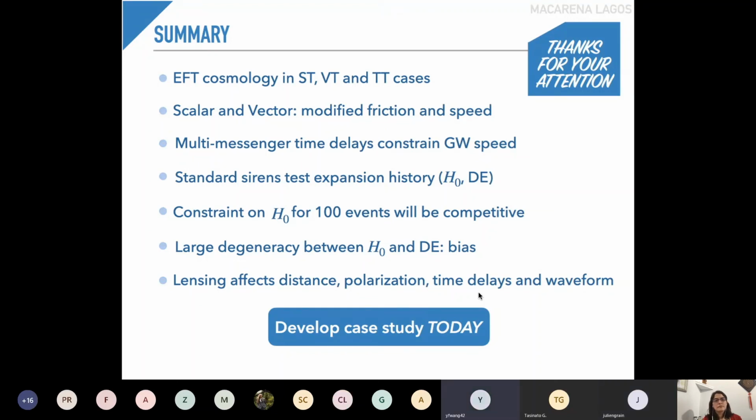Hi, if I may ask a question. If these additional cosmological terms are not zero, I think in principle it should also modify the gravitational waveform, right? Because it can modify the propagation equation of the gravitational wave. Is that true? And if that is true, then you can also compare the waveform with the data, either with EM counterpart or without EM counterpart. That will also give some constraints on these cosmological terms as well.